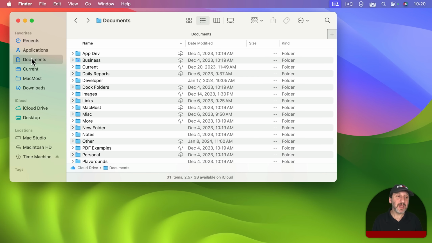Another tip is that you can rearrange not only the items within a section, but sections themselves. So for instance, say I were to have my documents folder here inside of iCloud Drive, and I wanted iCloud Drive, Documents, and Desktop, this whole section to be at the top. I could actually drag iCloud to the top here to rearrange the order of the sections.